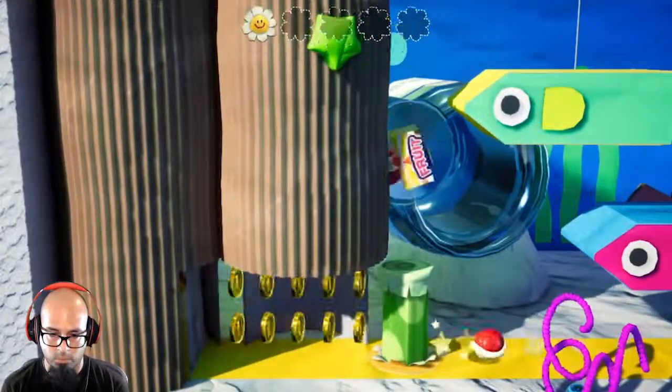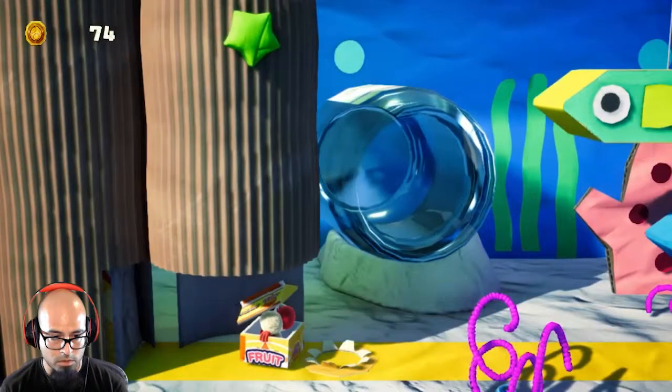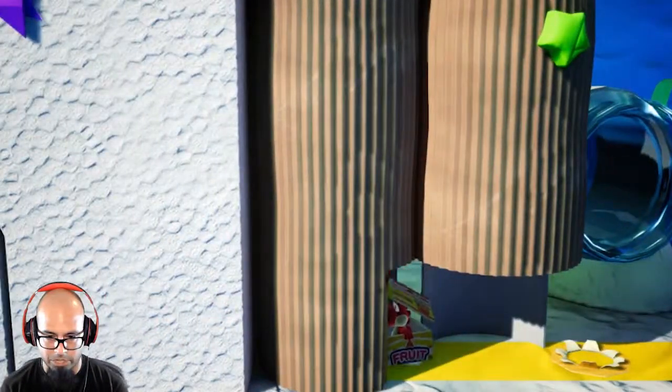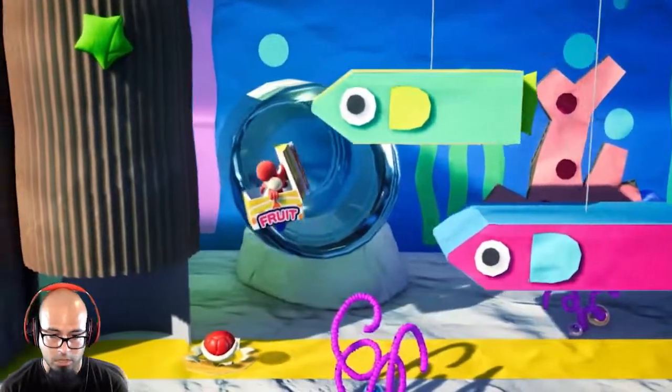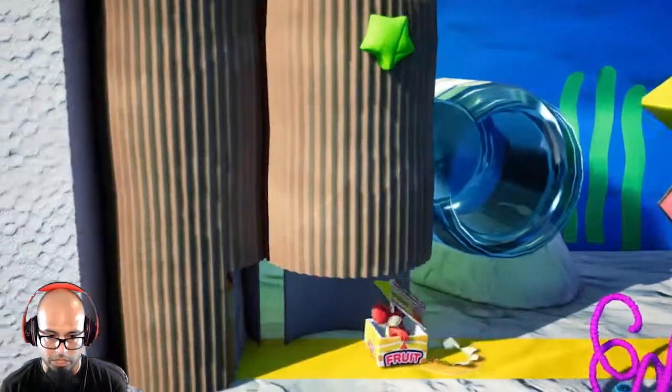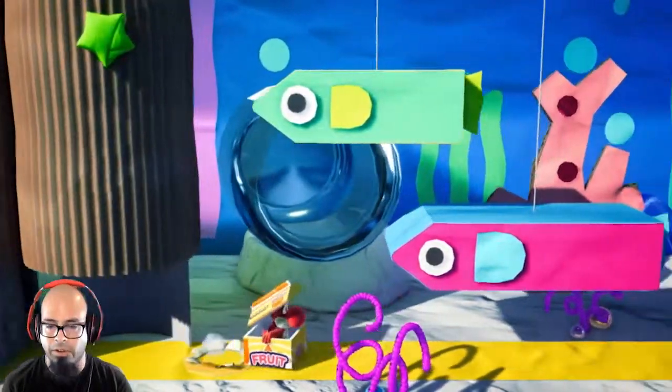Alright, and then some more stump bashing. Cool. This looks suspicious. But it doesn't look like a stump that can be bashed. Let's just get this turtle out of here. Is that a breakable wall? I don't know. I'm gonna move on for now.